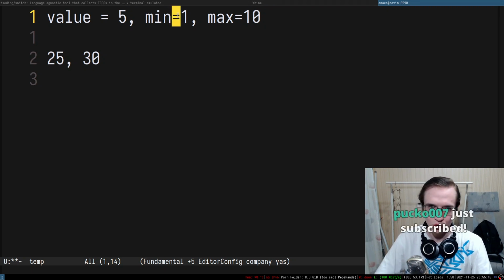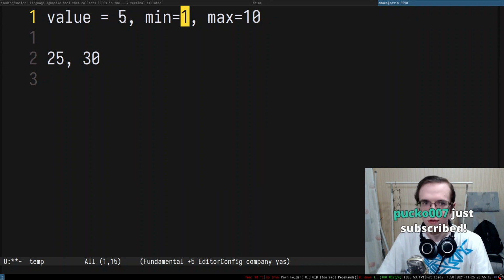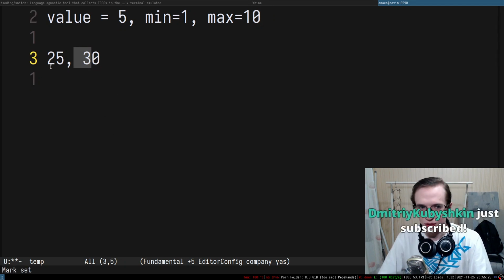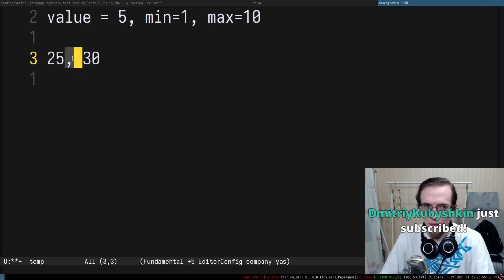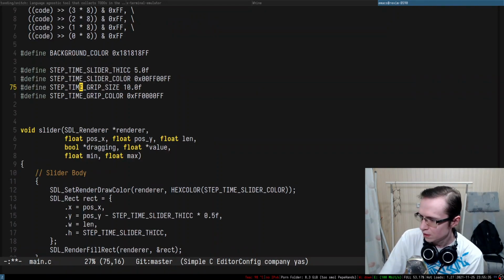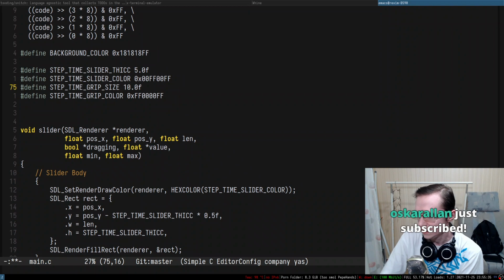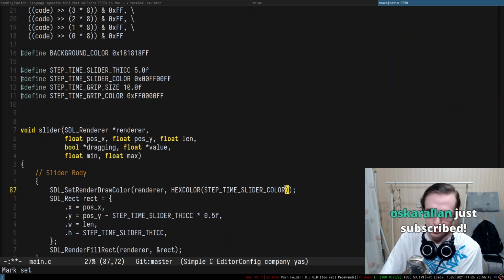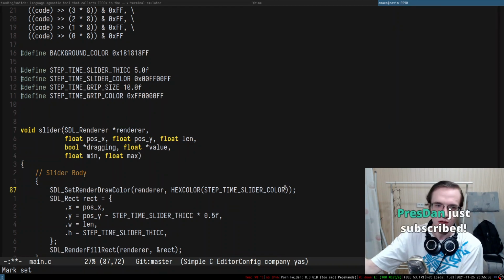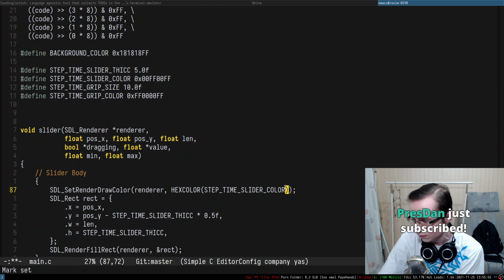So essentially what you do is inverse linear interpolation and find a value from 0 to 1, basically the percentage of how much 5 is between 1 and 10. Then you multiply 30 minus 25 by that value, and you get the same mapping between these values. It just makes linear interpolation easier, if that makes any sense. I'm not sure if I explained it well, but that's why in computer graphics people use floats, because it makes linear interpolation easier. You can convert ranges to 0 to 1, which is super easy to map to any range, because you can just multiply that value by that range.